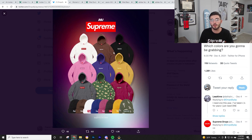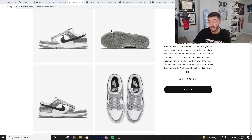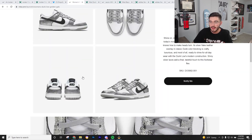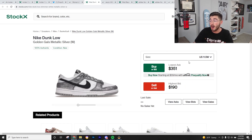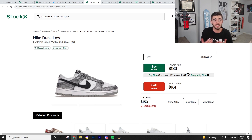We also have the Women's Dunk Low Golden Gals dropping Thursday at 10 a.m. — before Supreme — on the 9th, $110. I low-key actually like these; the materials I'm not totally sure about, but they really don't look bad. Let me know what you think down below. Prices around $300 are way out of this league; I could see resell in the $200 range for bigger sizes, and around $150 to $160 for women's sizes — so there's 40 to 50 bucks to be made after fees and taxes.